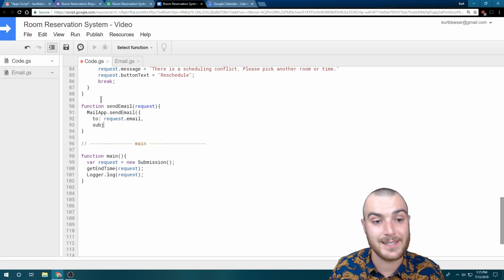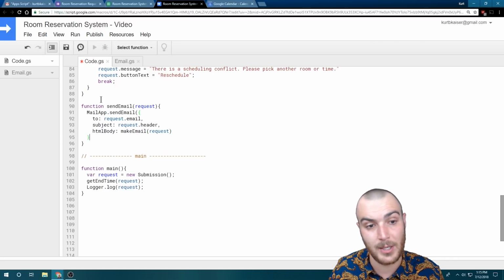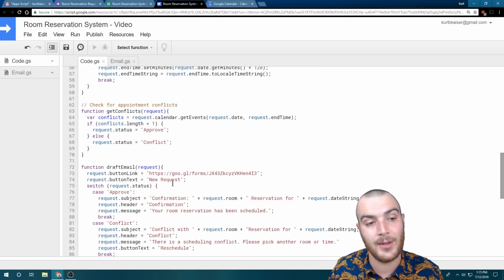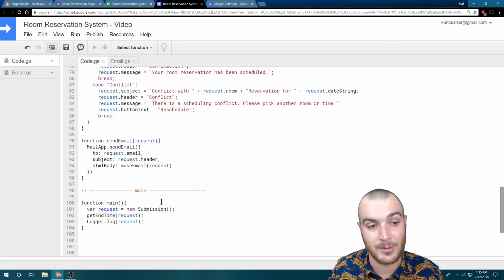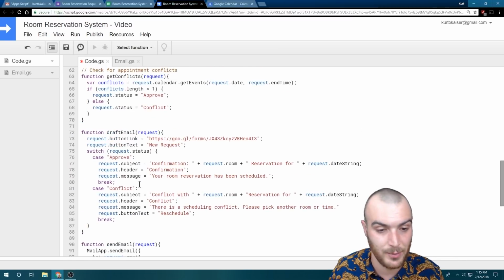And now I'm flying through this send email function because of course, send email. And now we're going to be using Google Apps Script MailApp. So MailApp, the method is sendEmail, to, and so to build this out, request.email is part of that object. Subject, request.header, we just created that from the function above. And then the HTML body is makeEmail. And remember, the makeEmail is in that email.gs script on the side. And I want to reiterate, that's a script file. I created another script file named email. I did not create an HTML file. It's my preference, but it is less confusing to have them separate, at least for me.